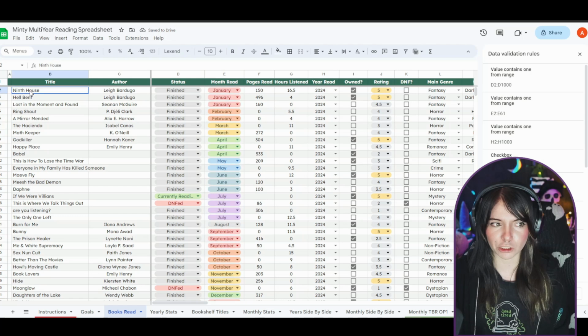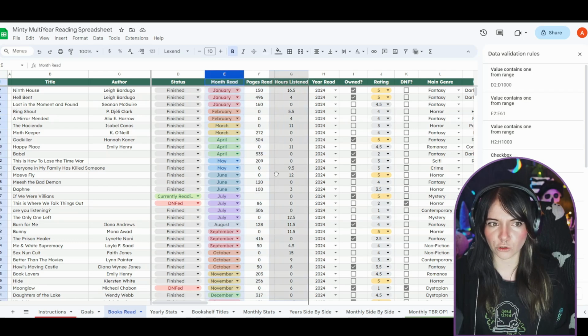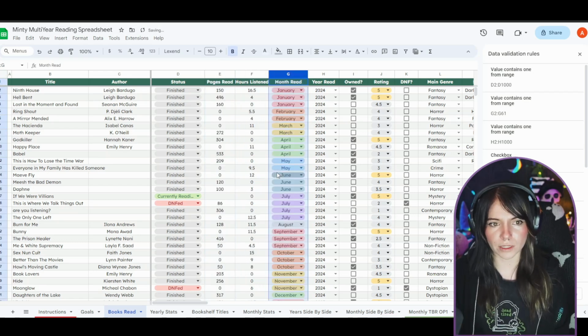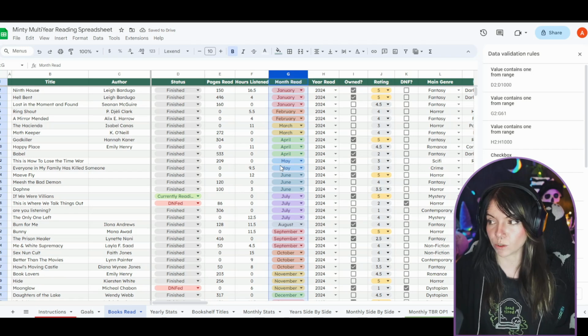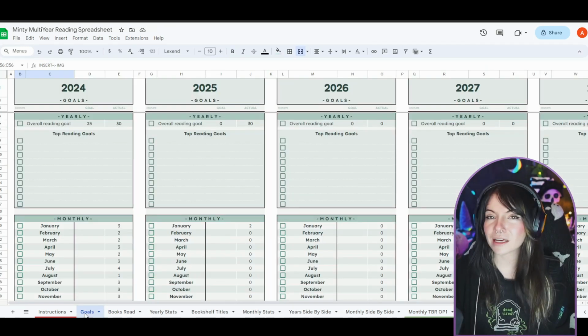What it will end up doing is pasting basically where month read is. It's going to go in the pages read when you paste it over, and it's going to be all messed up. So if you are pasting information over, you do have to make sure that all of the named areas are in the same location. I think that's mostly it.